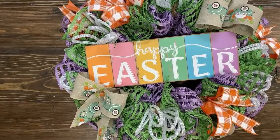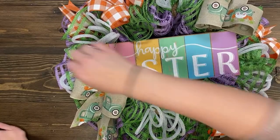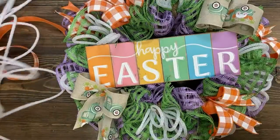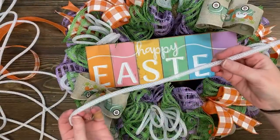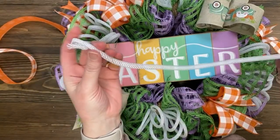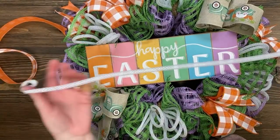What's the white ribbon mesh? Do you want to show them what that is? It's called tubing. Y'all, please make sure you're putting the coupon code in and getting 20% off. It's tubing. It's made of mesh also, but it really adds something to your wreath. It just really does. Everything over.